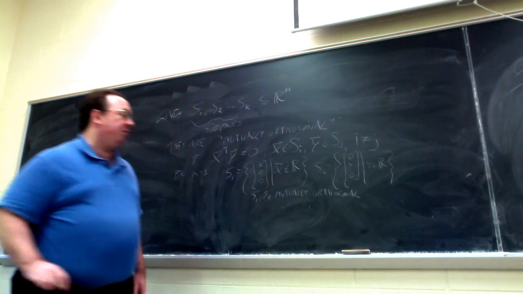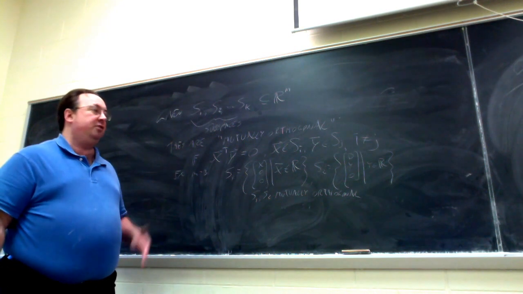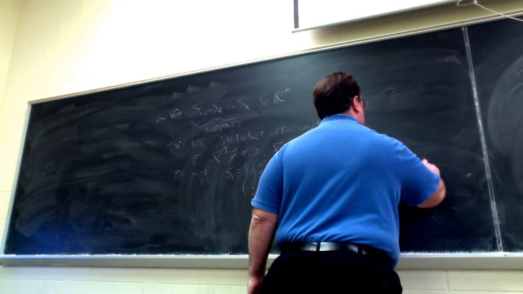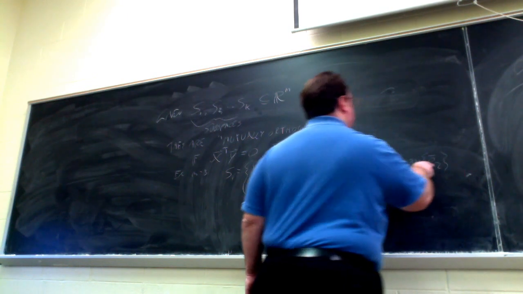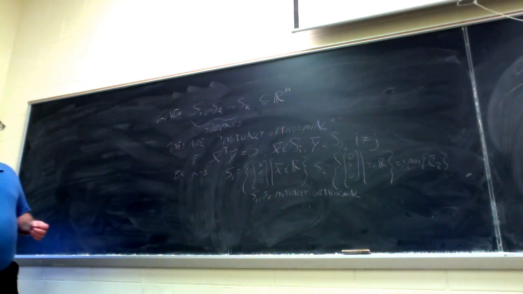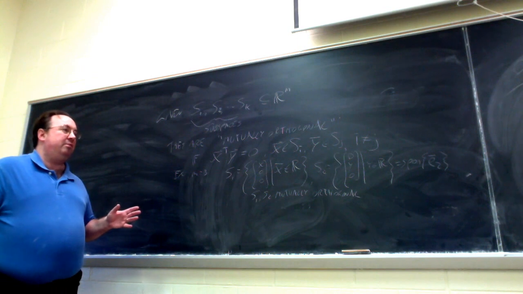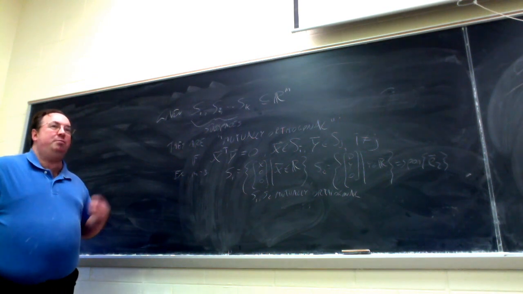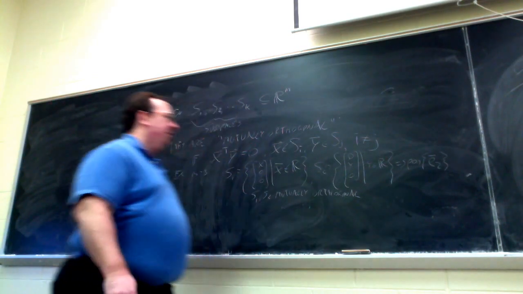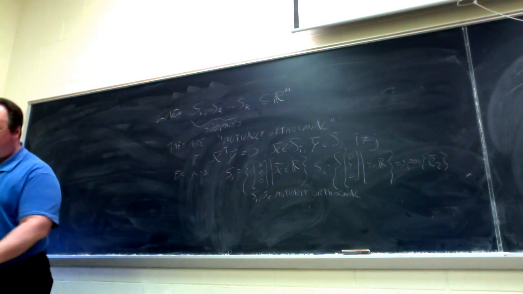Actually, another way I could have described either one of these spaces is using a span. I could say that S2 is the span of e2. e2 is the vector, the second column of the identity, so all components are 0 except for the second component, which is 1. And span, normally the span of a set of vectors is the set of all linear combinations, but the span of a single vector is just all multiples of that vector. So these are two different descriptions of the same space.